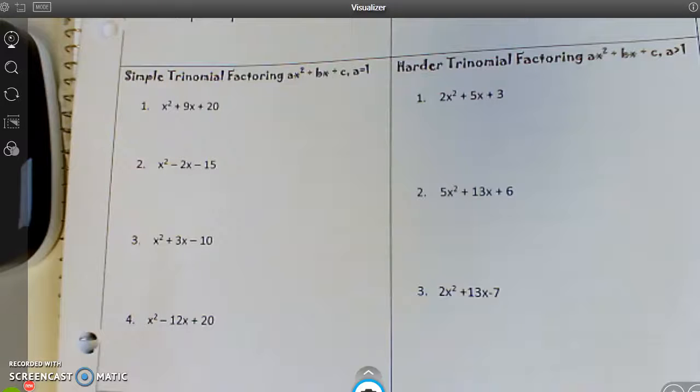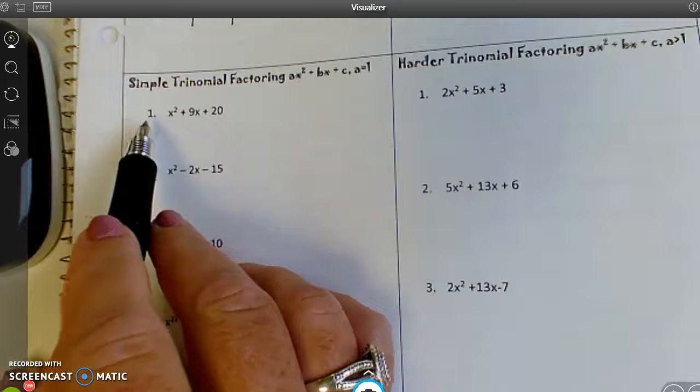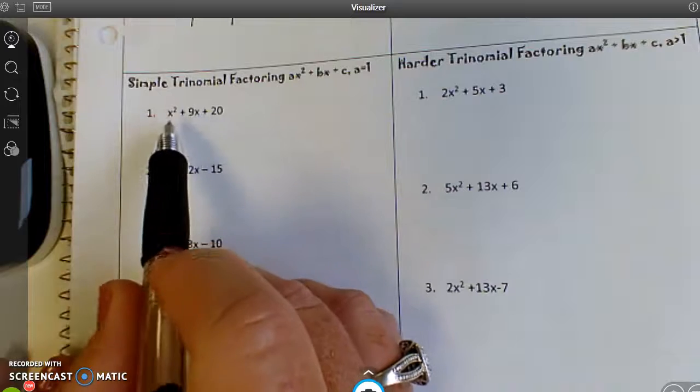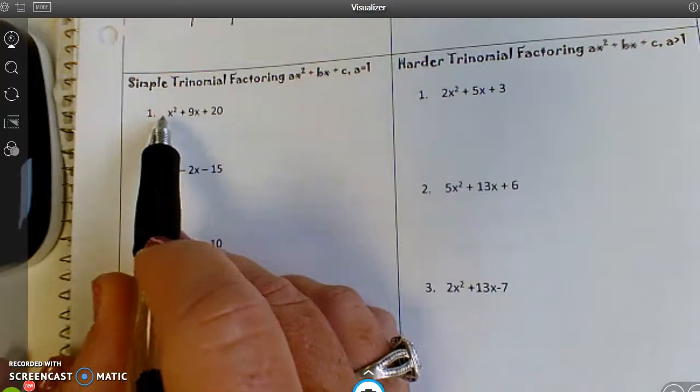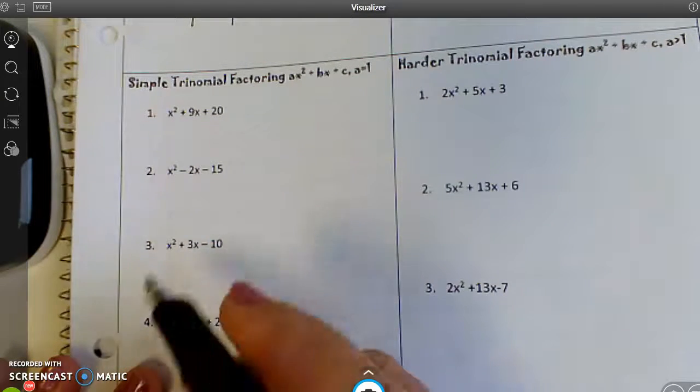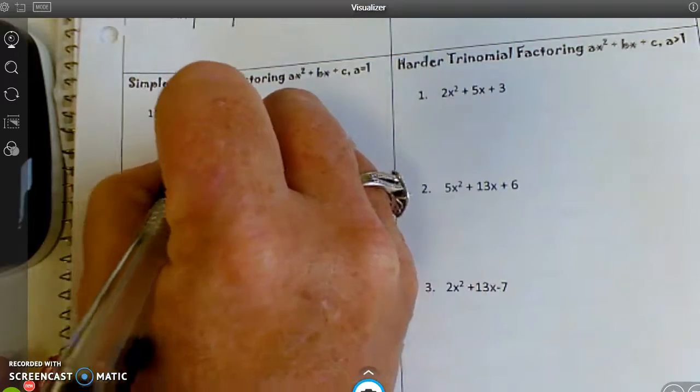Okay, the purpose of factoring is to find the zeros of a function. Okay? One of the reasons that we really factor a lot is to use it to find the zeros of a function. Now, in other previous math classes, you probably remember processes to help you factor. For example, in this kind right here, where there's just like a 1 at the beginning, you find the factors of 20.